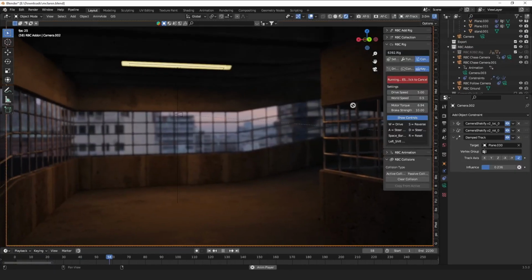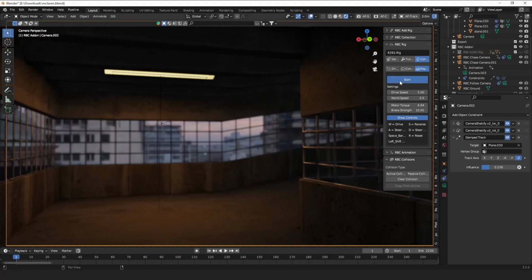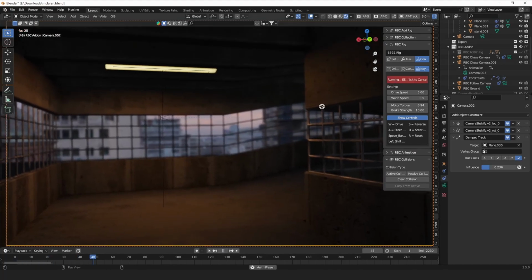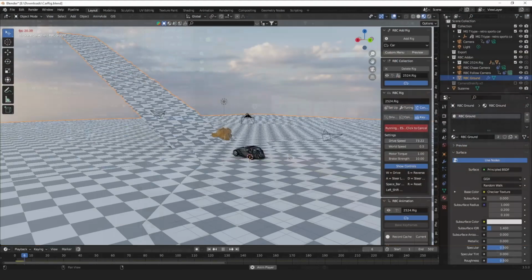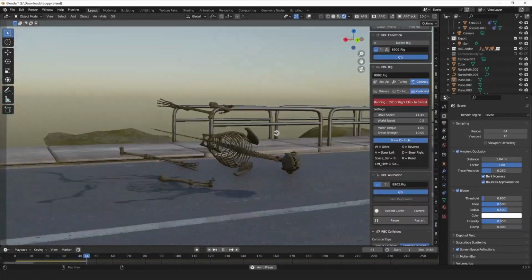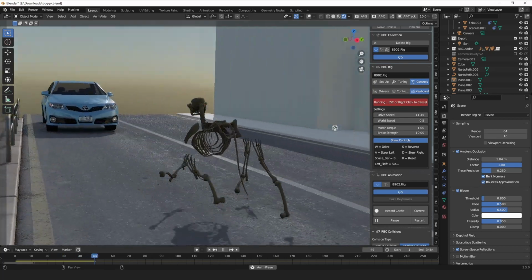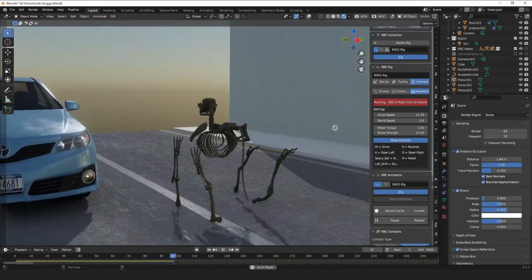The free version lets you do all of that, but the pro version lets you use video game controllers and your keyboard to drive the car, and you can also do multiple cars in the same scene. What's better is that both versions mean you can rig basically anything you can think of, even if it's something really, really wacky. So on that note, let's head to our next add-on.